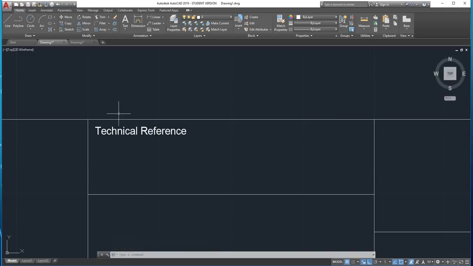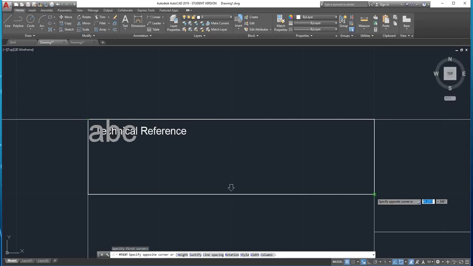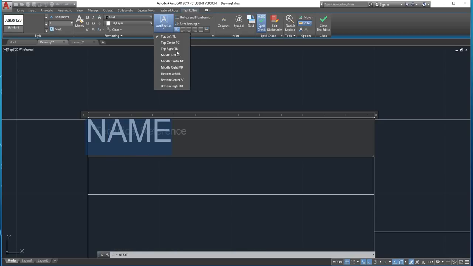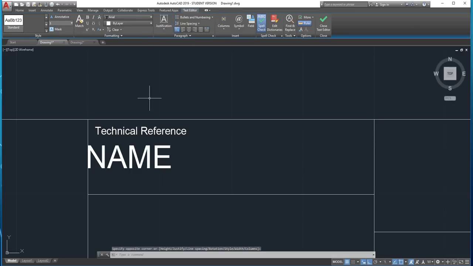Now I'm going to create another text box, multiline. Again, same corner to corner. I'm going to type in name in capitals, highlight it, and my justification is going to be middle left, and click away.